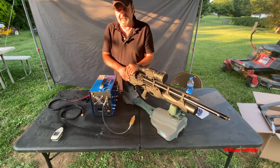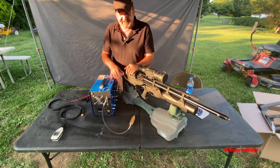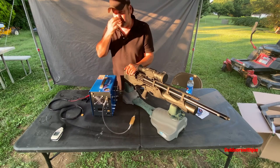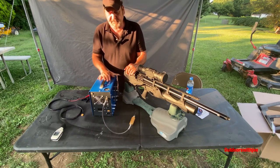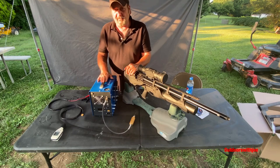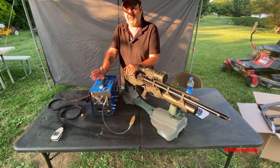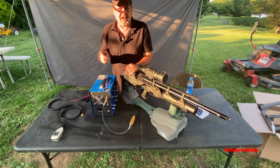This bad boy is ready to go hunting or do some shooting or whatever I want to do. The cool part is when I deplete all the air, I can just plug it up. If I'm outside shooting, I can walk back in the house and cool down while it fills. It would probably run even cooler inside the house. But 34 degrees Celsius, 93–94 degrees Fahrenheit — that's not a lot. I don't want to make this video any longer than it has been.